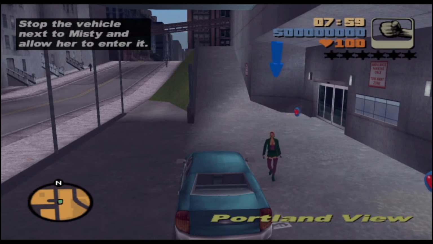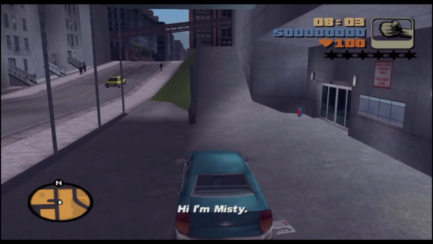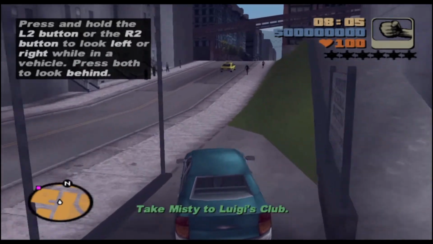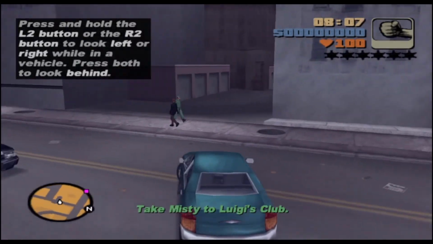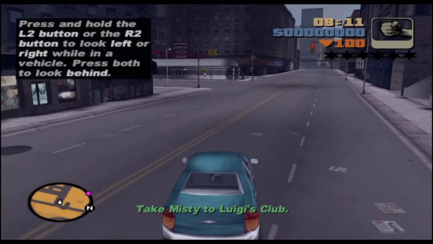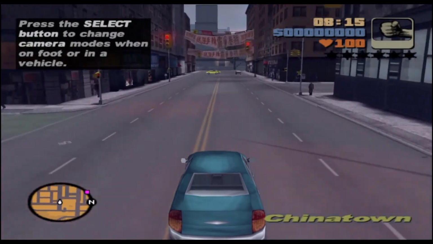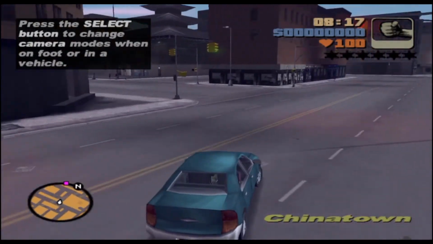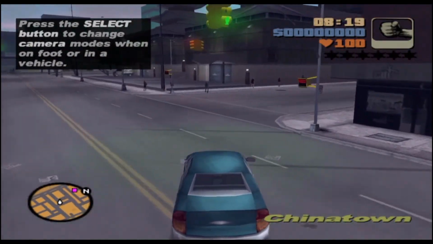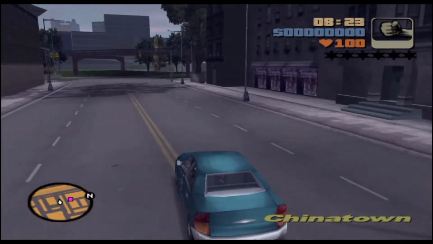Yeah, it was I pick her up from the hospital. Get in the damn car, let's go. Hi, I'm Misty. Whoops. And we just take her right back to Luigi's. Super easy first type mission in a GTA game. Just drive people around and get to know how to drive a car. Very basic.